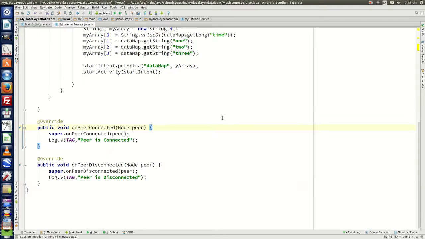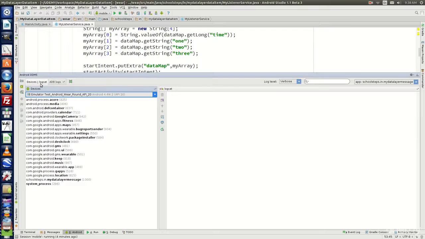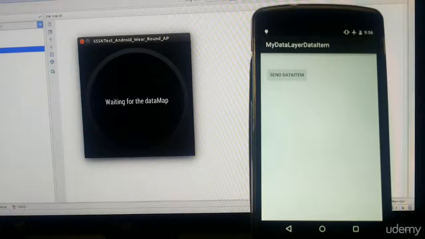That is it. After you install your application on the wear emulator and the cell phone device, go over this particular icon in the left bottom corner and click on Android. This will open the Logcat for you. Now if you click this drop down, you can see that both the cell phone device as well as the emulator are here. You need to make sure that your emulator is selected here and the emulator logs will appear on the right hand side. Let's run our program now.